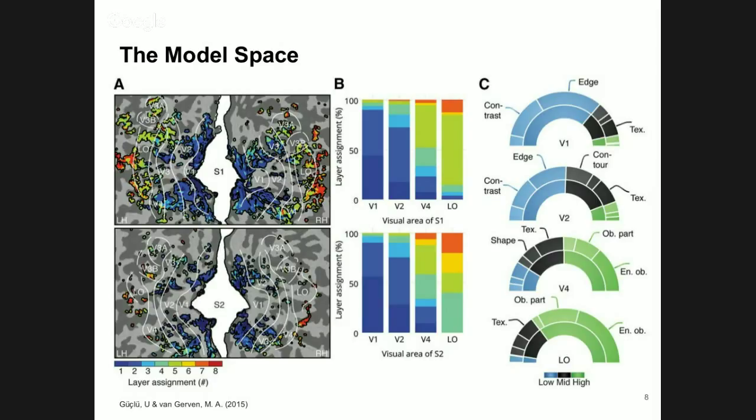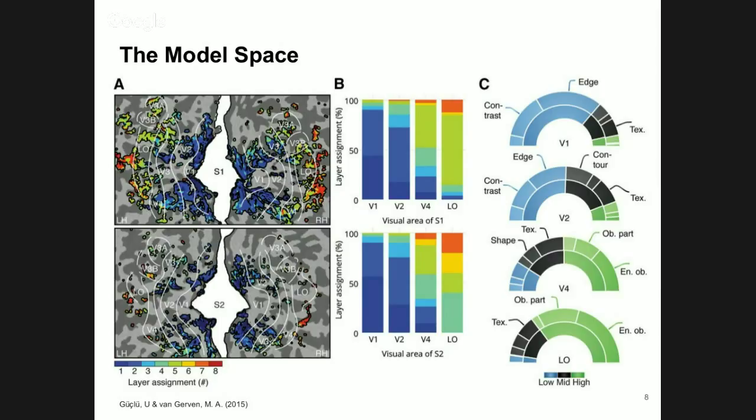So basically, they build a deep convolutional model, and they get the feature map of each layer for their training set, and they want to encode the model and then decode the input. So their result, I will explain later, can account for the gradient of the complexity for the voxels along the whole ventral stream quantitatively, and demonstrated that the convolutional neural network is a very good model of the brain.